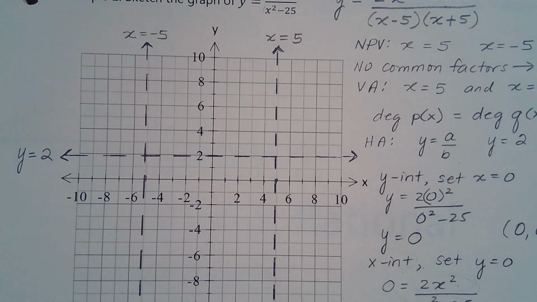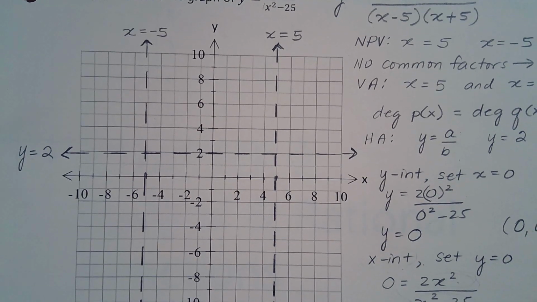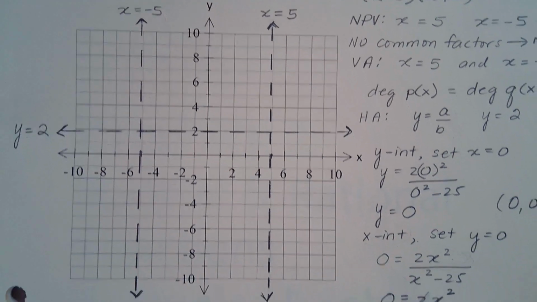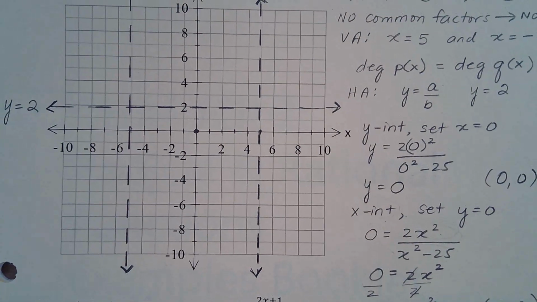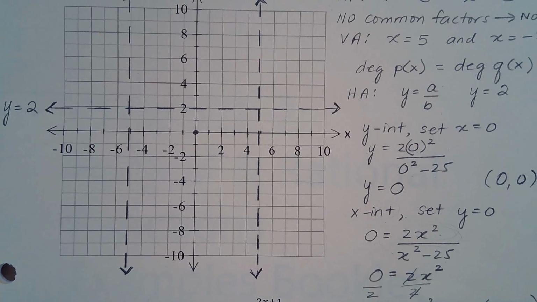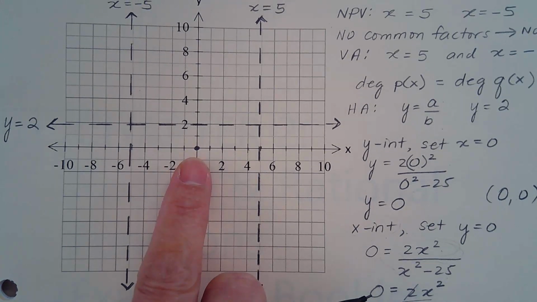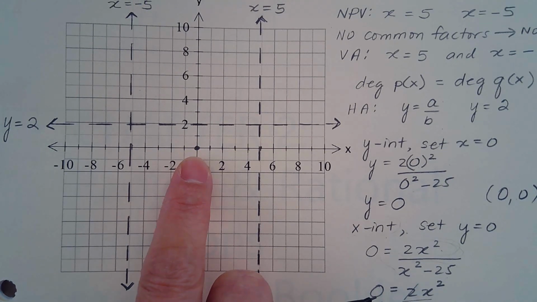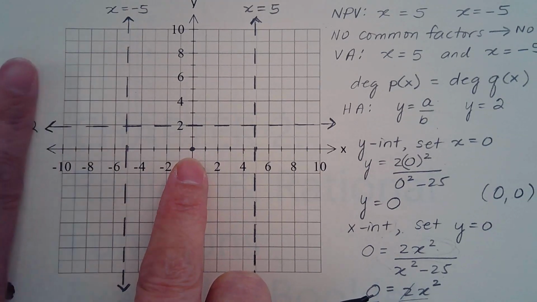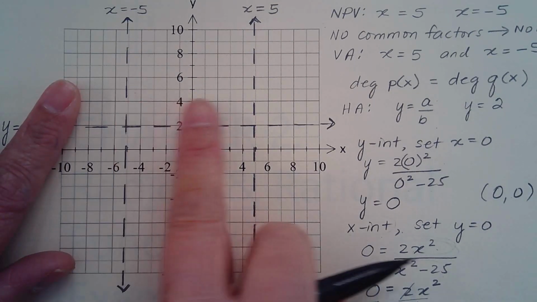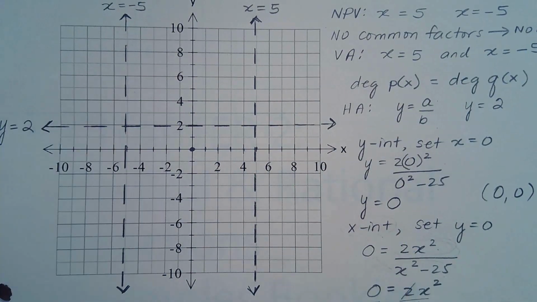Okay. So we have these asymptotes, and what else do we need to do? We figured out the x-intercept and y-intercept. So the x-intercept and y-intercept is (0, 0). Okay, good. So our graph kind of looks like that with just one point. So now we're going to see what happens to the left of the asymptote, between the two vertical asymptotes, and then the other side of the asymptote. What's happening?